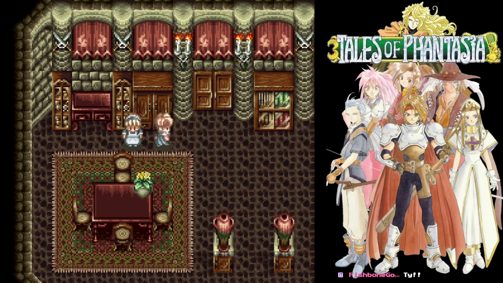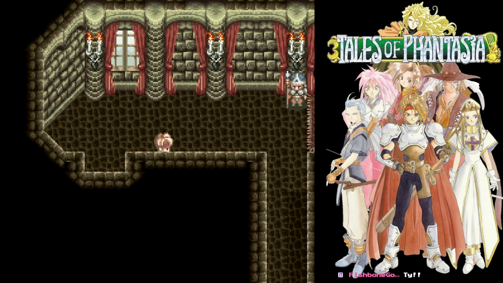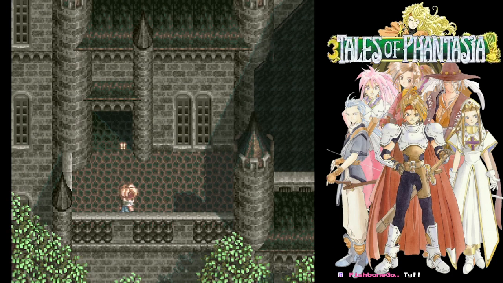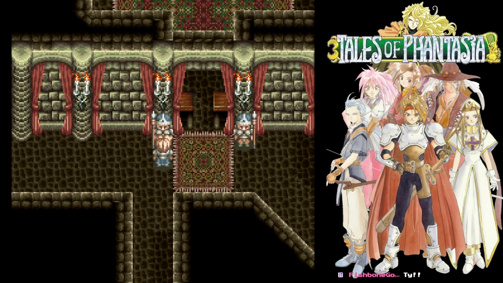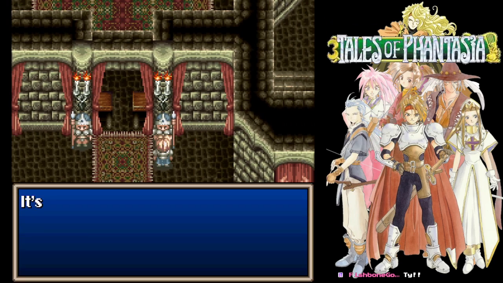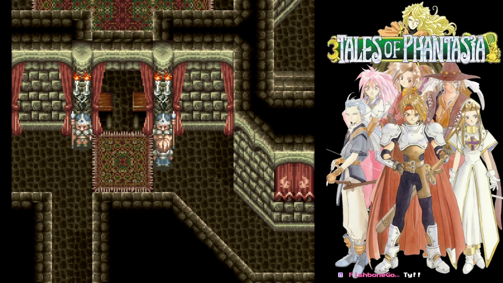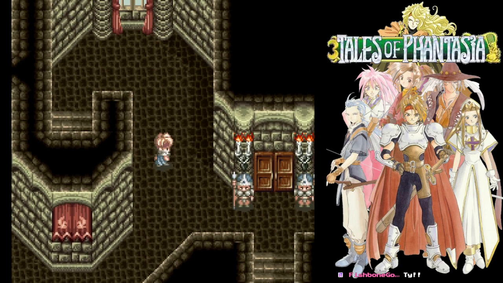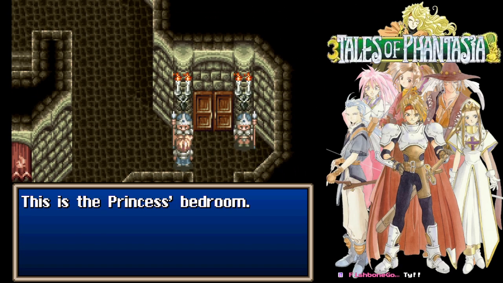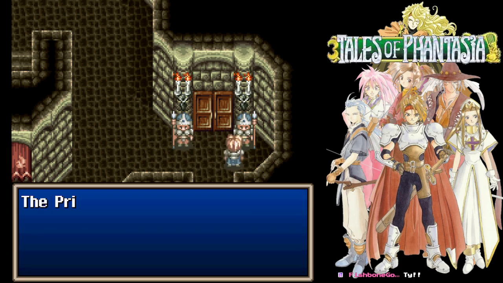I'm the chambermaid. Okay. Let's see. Oh yeah, this is how we came up. What did the guards say? Welcome to Alvinista Castle. It's important to be polite to royalty. Let's see if there's a princess. Okay, there's a princess now.